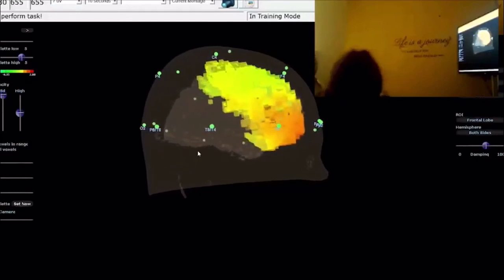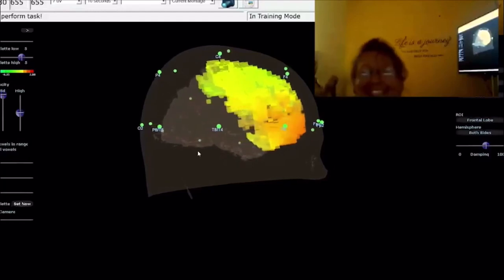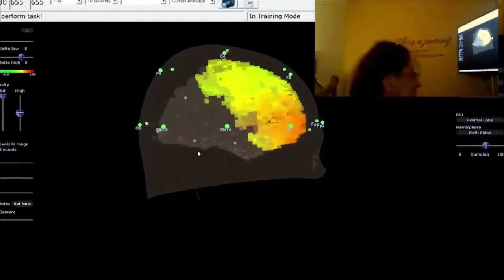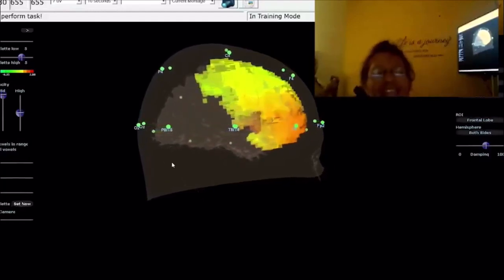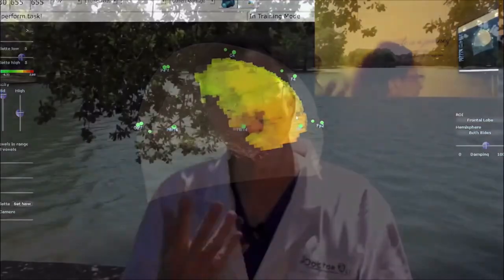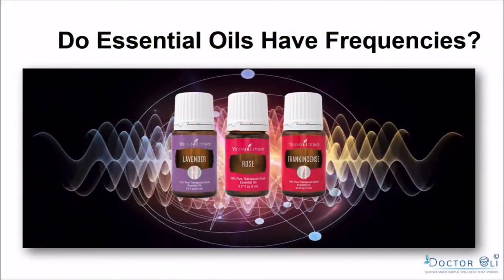Interesting. That's very interesting. So again, I'm going to say this very loud. Peppermint has made me positive and activated my focus and my analytical thinking. So another question is, do essential oils have frequency? If everything in nature has frequency, you would think essential oils do have frequency. And so a lot of people are saying this is really crazy, this is cuckoo, and other people are completely convinced that they have frequency. So just to put that question at rest, absolutely.